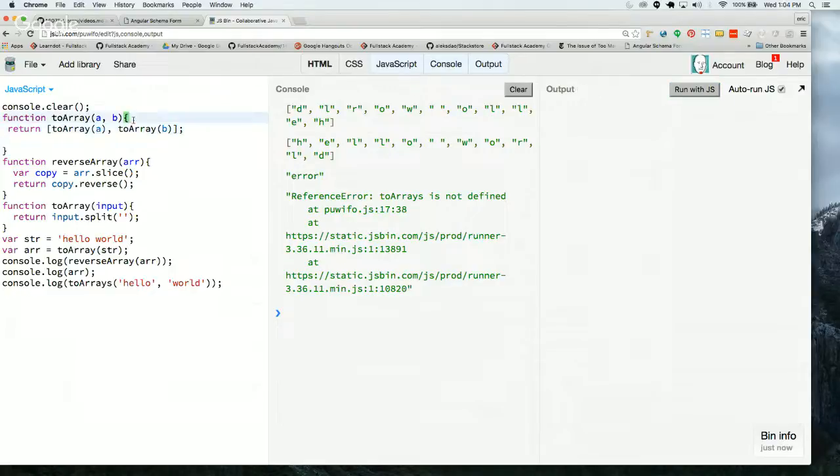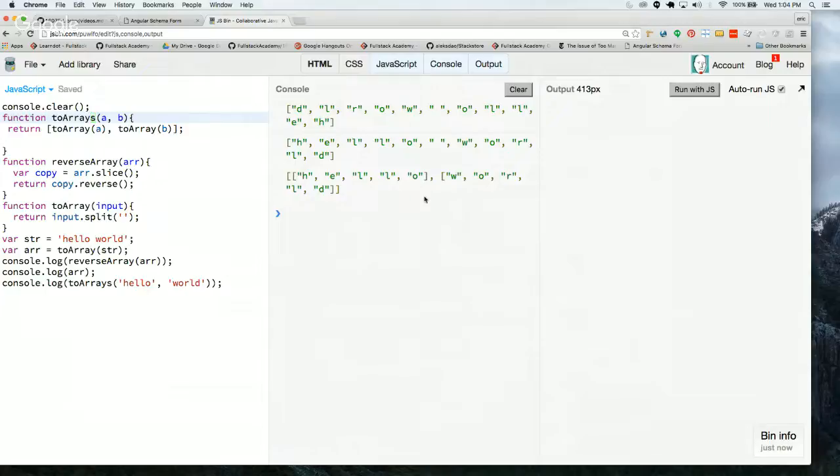And let's make sure that I change this method. It's not 2 array, it's 2 arrays. Okay? So again, it gives me what I want, a nested array with the letters from hello and the letters from world over here. But let's say that I wanted to do this with 3 of these. Obviously, you're seeing that the third is getting ignored here.